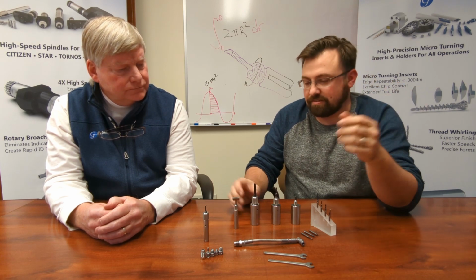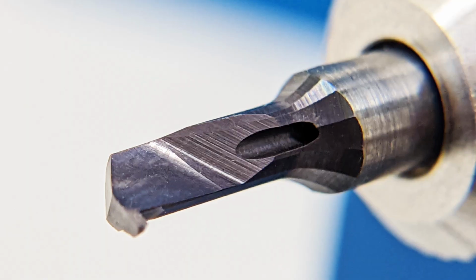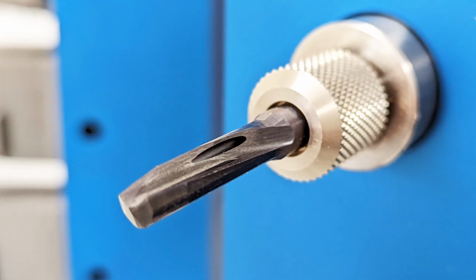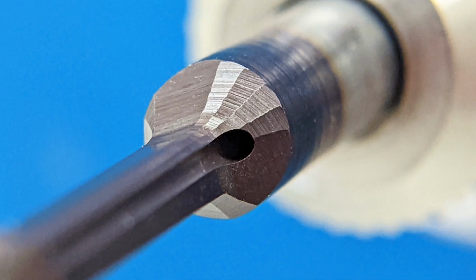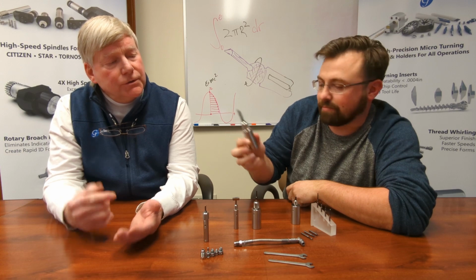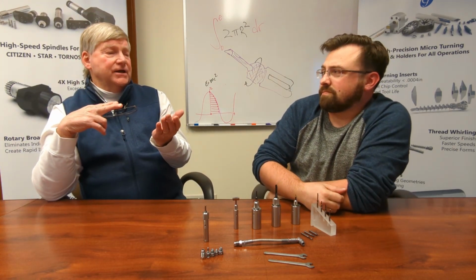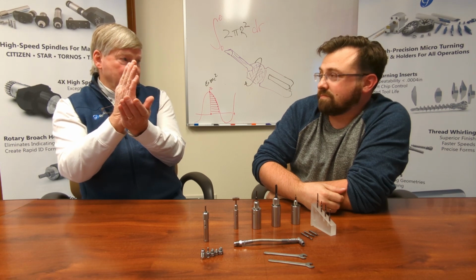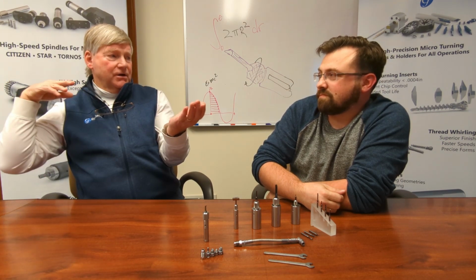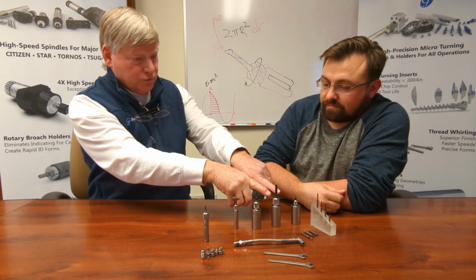The entirety of the system is coolant-thru. Let's see if we can show it to the audience here. There's coolant jets on every single boring bar, whether it's a tiny 16 thou min bore size or up to one of the bigger ones like this guy right here, which is like an 8 millimeter. So there's the actual borehole that's right in the middle of that 45 degree angle, which is up against that carbide bar in the back. So the coolant will come in from the rear, flow through that hole, and then come out through the ports or the holes that are in the front.